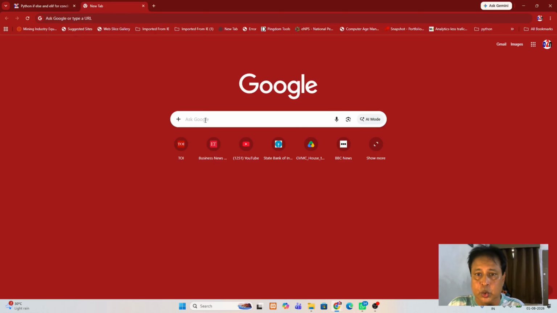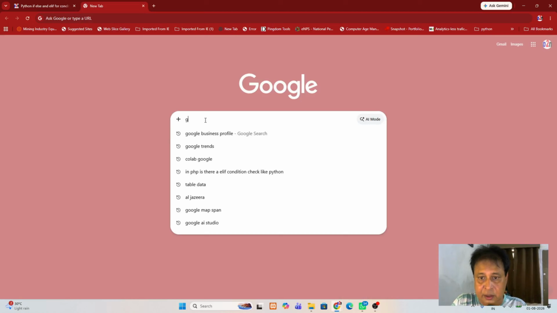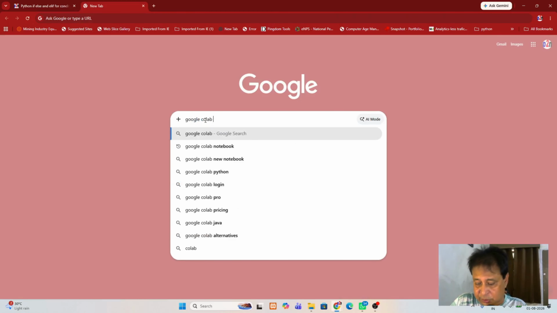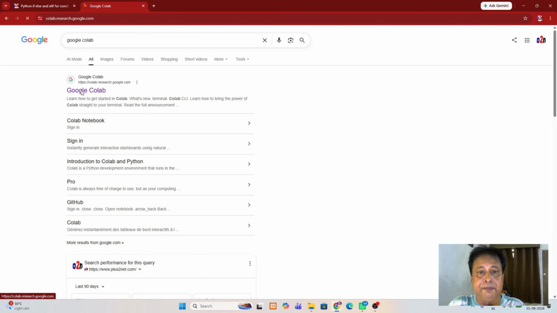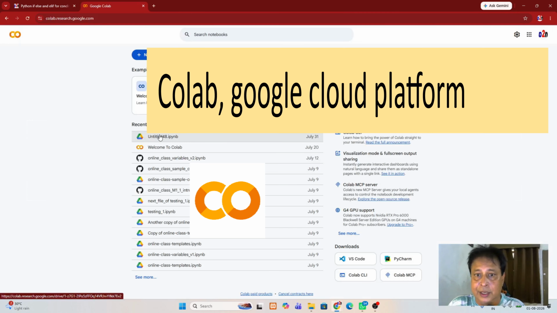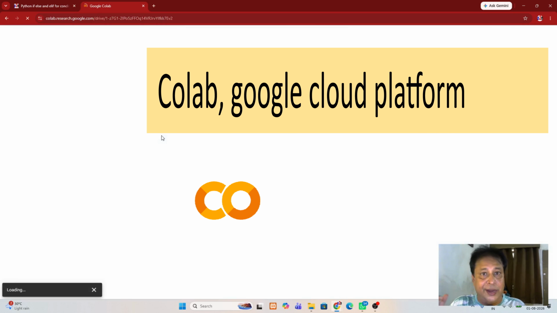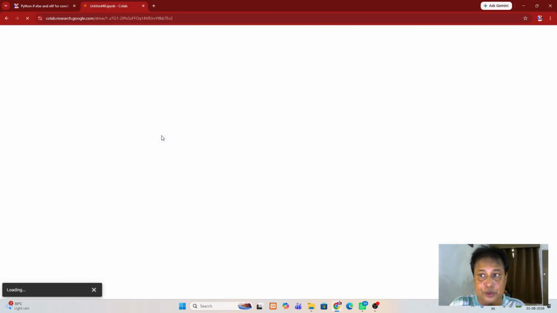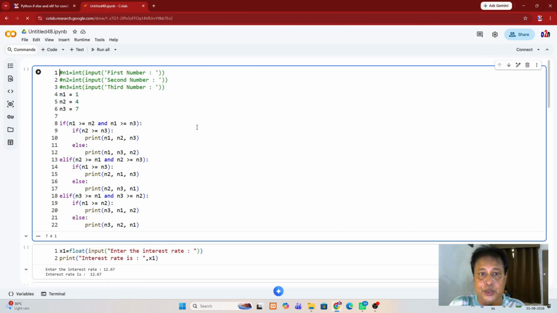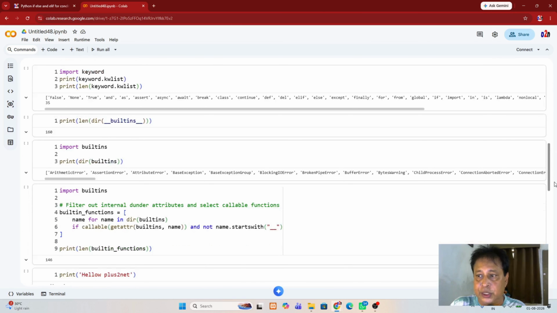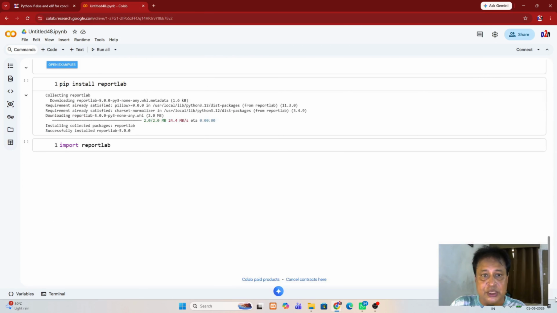Visit Google and just type Google Colab. This is a cloud based platform from Google. Last time we used a file, and we will use the same one. I have just opened it. This is a free Google Python platform. I am just using a browser, so I am not using any downloaded software. A simple Chrome browser connecting with my Google login. Before that you must log in. Now this is what we have seen previously.